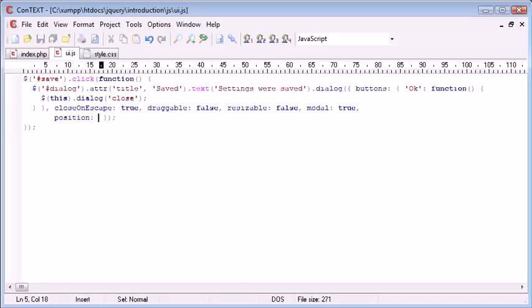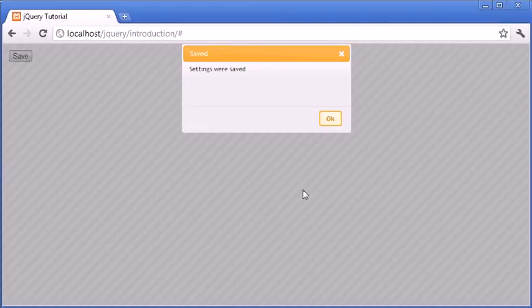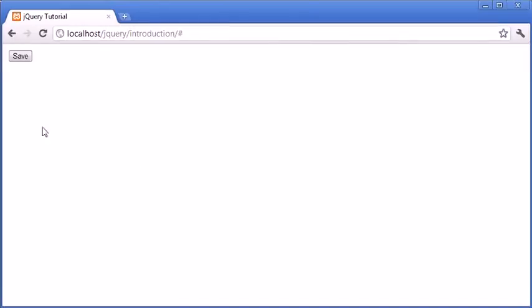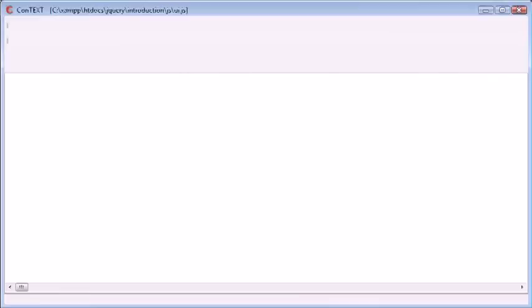Now position can be textual with regards to giving it a single piece of text, for example top. If we were to set the position to top, this would automatically appear at the top of the screen. I could also then just change this to bottom, and that would then appear at the bottom of the screen.